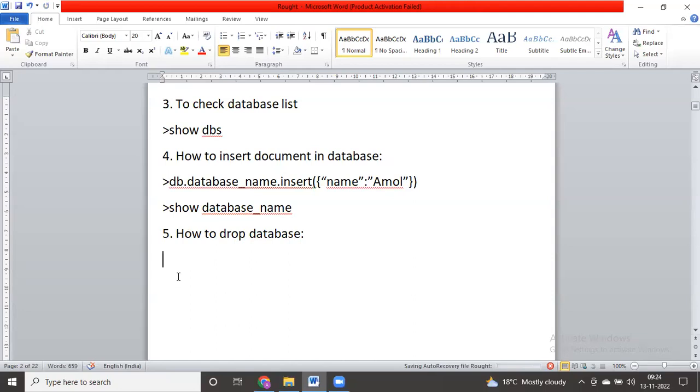We already gone to that specific query, and there we used use database. Okay, use database. Right?